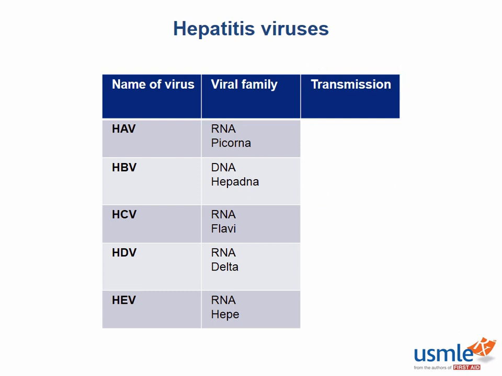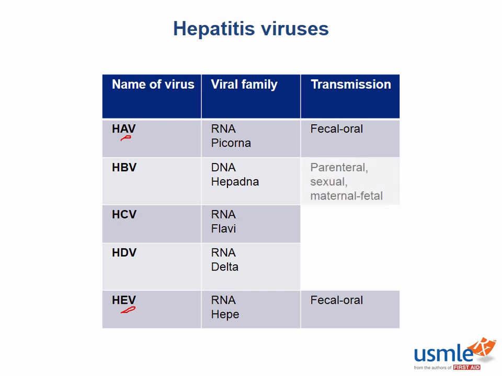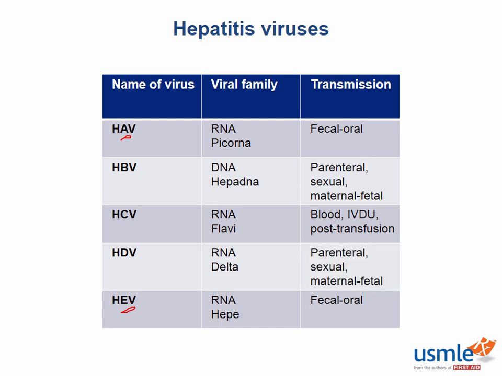It's pretty simple. Hepatitis A and hepatitis E are transmitted through the fecal oral route. An easy way to remember this is that hepatitis viruses that have vowels, A and E, are transmitted by the bowels. So you can remember the viruses with vowels are transmitted by the bowels or the fecal oral route. The other 3, hepatitis B, C, and D, are transmitted through various parenteral routes such as IV drug use, blood transfusions, sexual transmission, maternal-fetal transmission, etc. So these are your main forms of transmission, and here's a quick review of all the 5 hepatitis viruses.